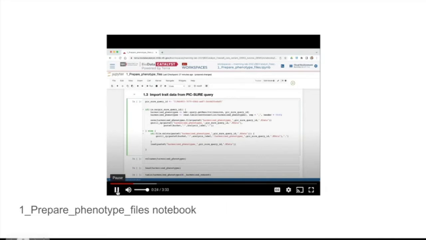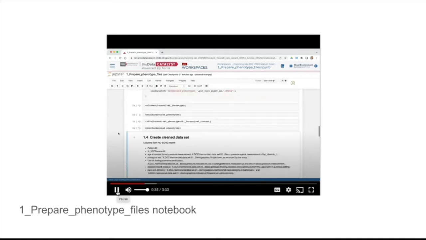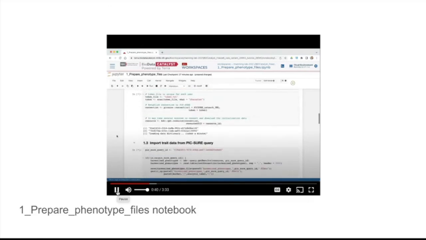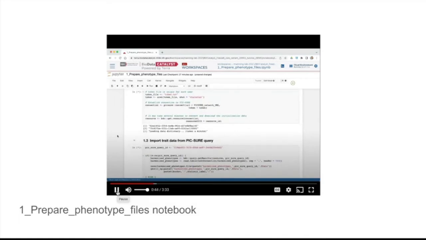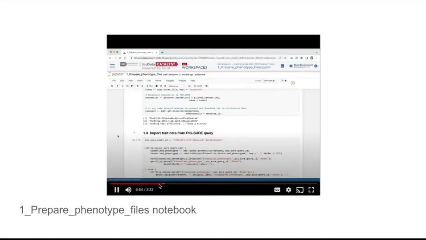I actually might, after this step, go back up and show you how I'm connecting to the PIC-SURE resource, or not. Everything that you need is available in this particular file. So even though I didn't stop and show you more about this particular step, now I am. All right, I'm now connecting to the PIC-SURE resource. It's taking a minute. Now I'm waiting. Since I haven't cut any time from any of these videos, we will wait, or maybe we'll skip forward a little bit.